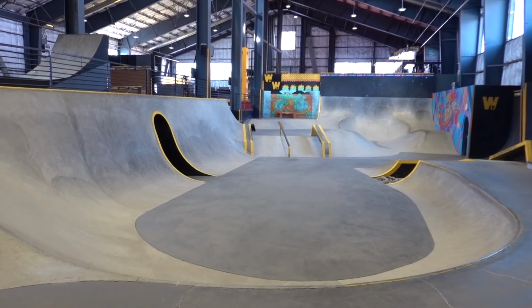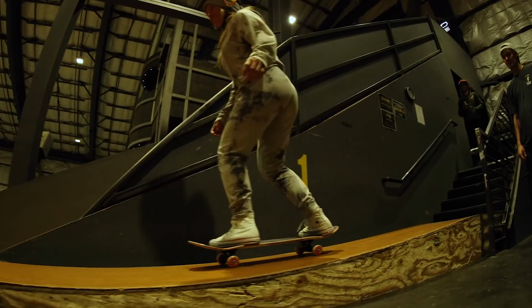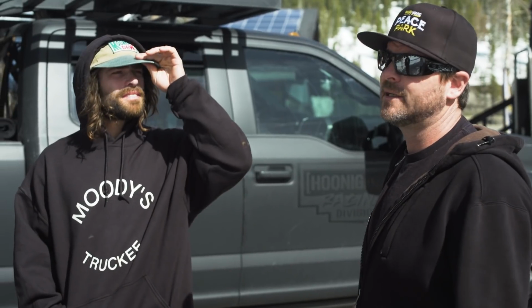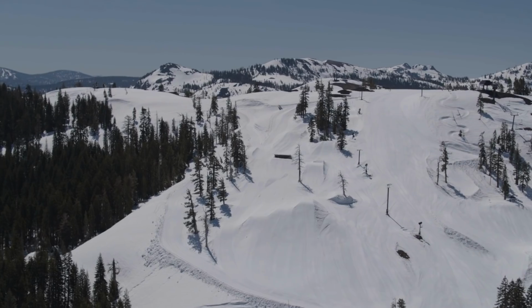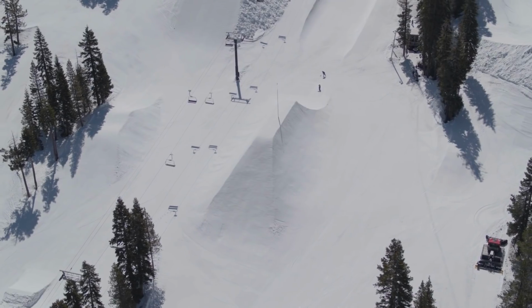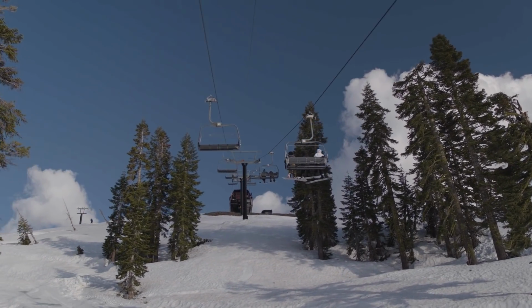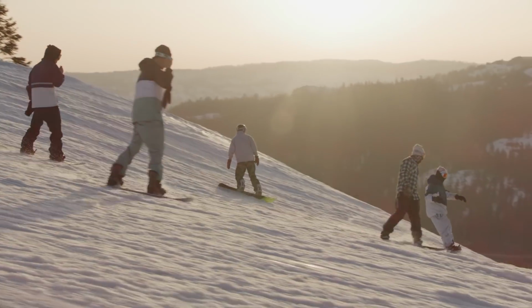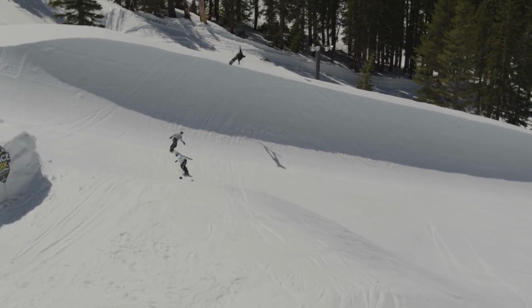And this Woodward Tahoe is about 8 years old. It's an indoor-outdoor experience. We've got skate stuff, we've got BMX, mountain bike, scooter, lots of snow stuff, and rock climbing. But most importantly, we've got this incredible park that was beefed up after this incredible season. Tahoe got like 30 feet of snow in the month of February. That's insane. And this place has been reeling under the immense snowfall from the season. And so we thought, if we're gonna build Danny and a group of his friends who are the best snowboarders in the world this unbelievable playground, this is the spot to do it.